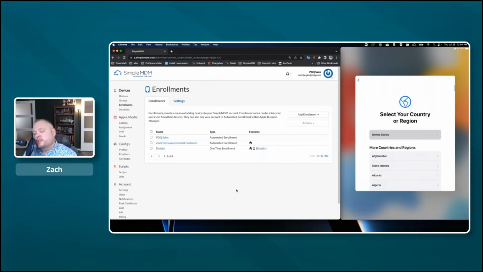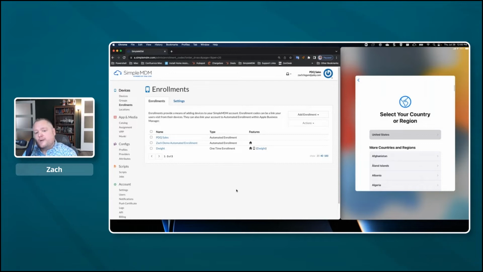One very beneficial thing that you can do is get yourself an Apple Business Manager account. Apple Business Manager is going to assist in the automated enrollment process that we can do. You don't have to go through automated enrollment, but it is going to make your life a lot easier. It gives you the ability to actually ship a device to an end user, have them turn it on, connect it to Wi-Fi, and the device is going to set itself up, which is what we're going to do today.